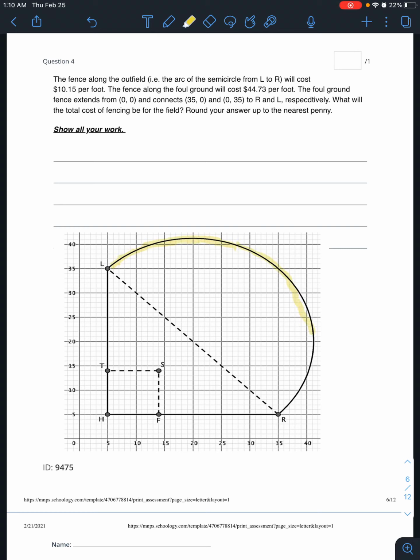Remember, you need to think about circumference, which is 2 pi r. But remember, this is for a whole circle. So how does it not being a whole circle change the formula? And just remember that you're not focused on the inside lines. You are only focused on the outside. Okay? I don't think too many people had problems with this one, but I just want to do a quick rehash on that.